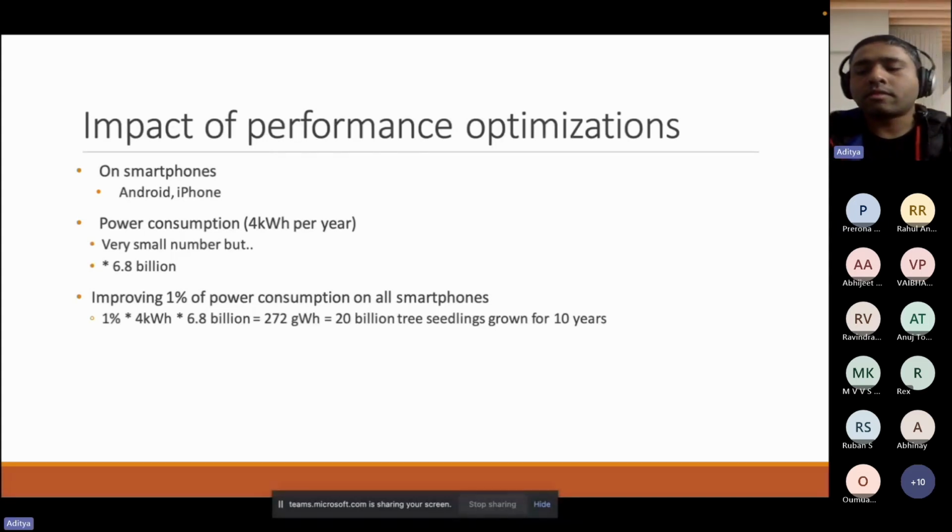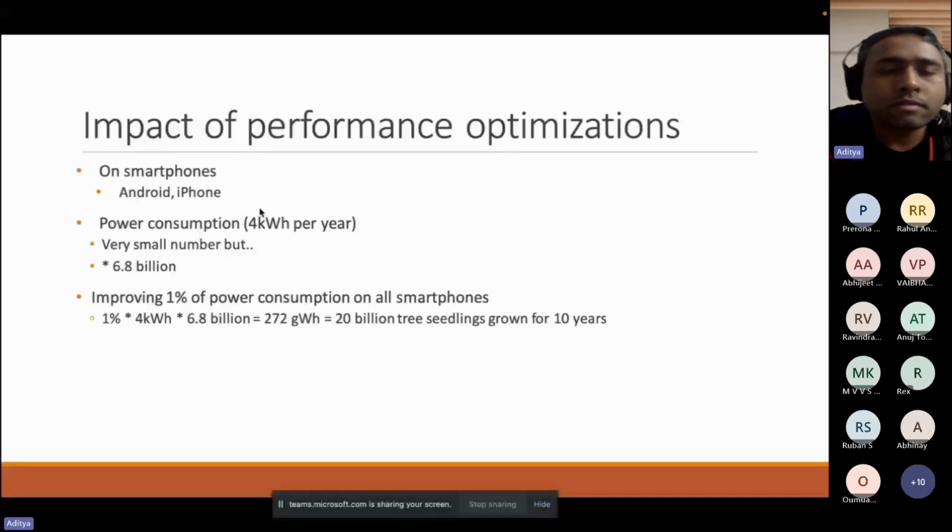Similarly to what we talked about for code size, I also want to give motivation on why we should even do performance optimization. And unsurprisingly, performance optimizations are way more impactful, of course. I'm giving the example of smartphones only, and there are a lot more computers than smartphones, but this was the data I could find, at least approximate data.